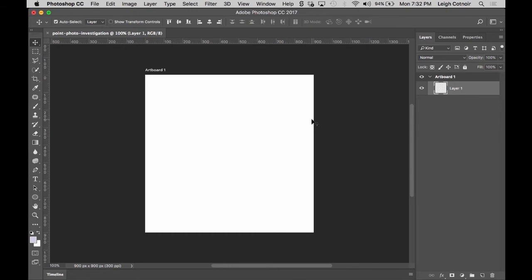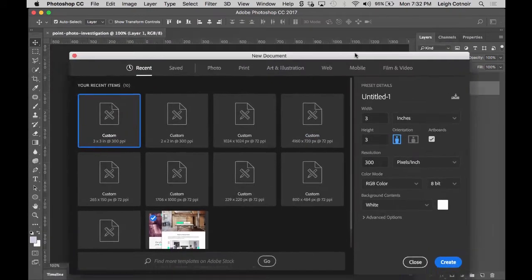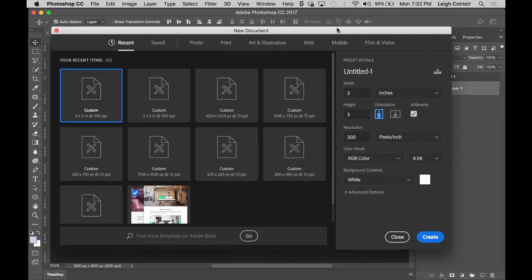And what it does, oh, the other thing too I want to show you, I forgot to mention this, and it's really important. See right here where it says artboards, I just jumped back like I'm sort of acting like I'm going to create a new document. Where it says artboards, make sure that that's checked, okay? Otherwise, it's not going to natively choose to make an artboard for you. All right, so go ahead and click on artboards when you're making this.